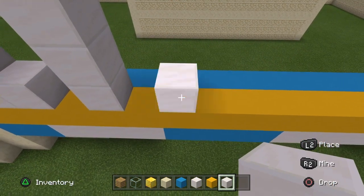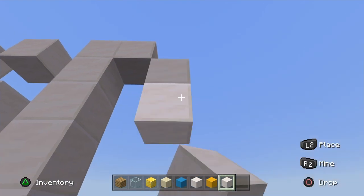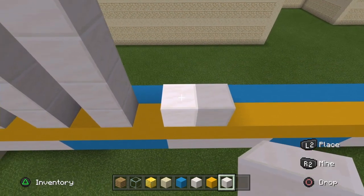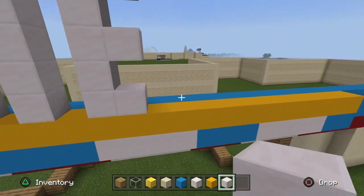Another block away, we're going to go up by 5, across by just 1 to the right. Then we're going to drop down diagonally and drop this one down for 4 blocks. We're then going to go a block away once again. 1, 2 out this time. We're going to go up another 4 from this base block, which will make it 5. A block at the top and a block in the middle.